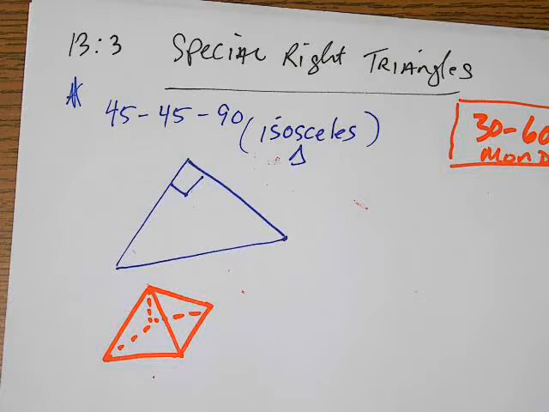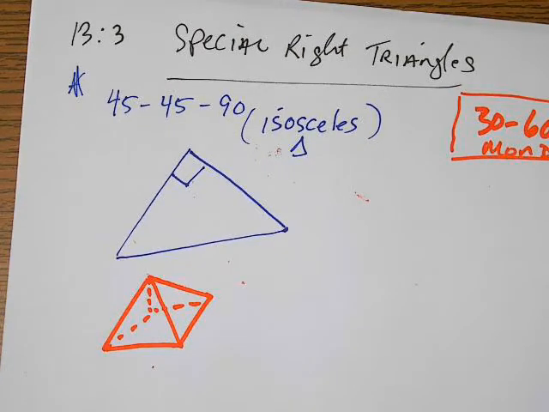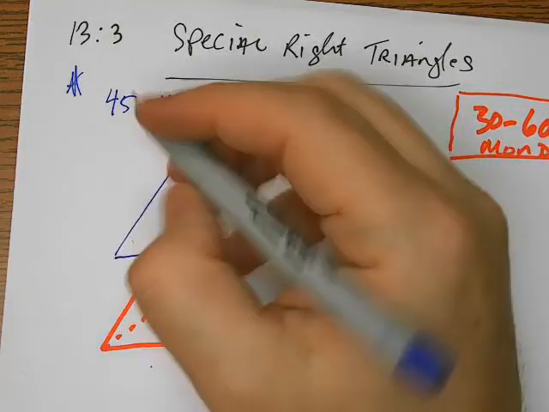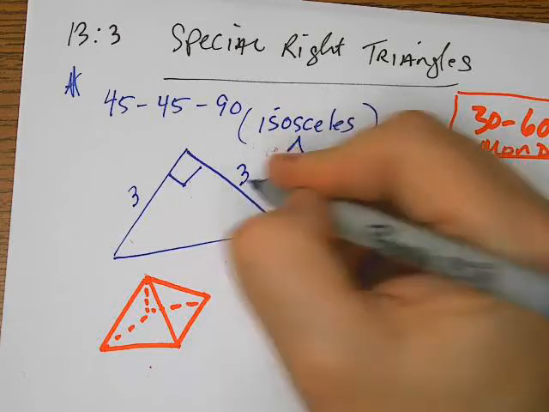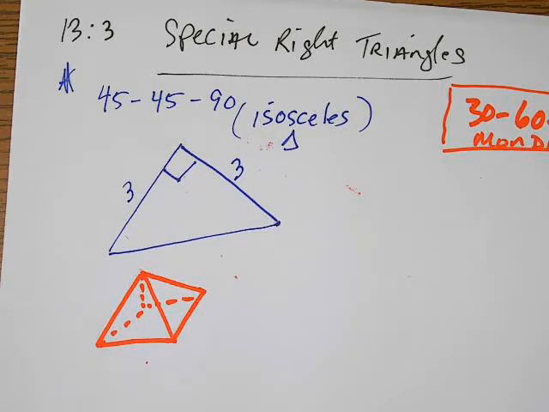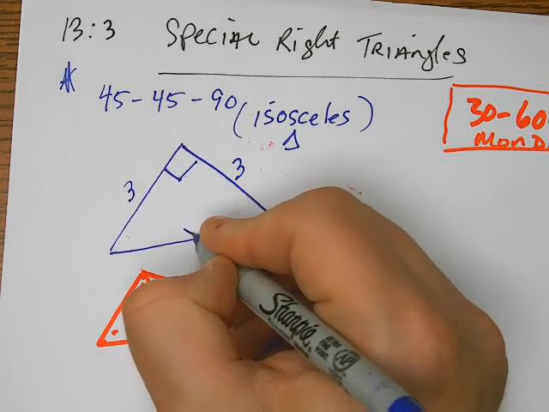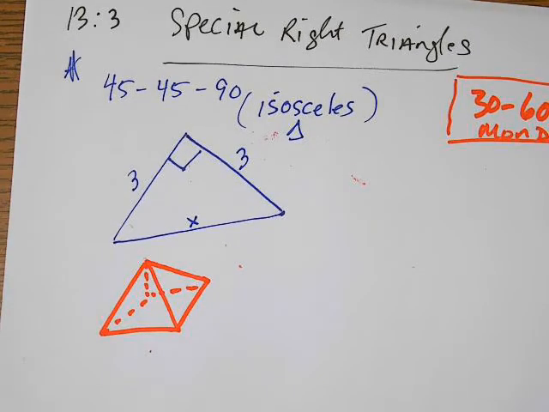All right. That being said, let's get back to the 45, 45, 90. Now let's investigate the parts. There's a lot to this. It doesn't seem like it, but there's a lot to it. Okay, so stay with me here. The legs, I'm giving you the length of the legs. We could measure it with a ruler, but I'm giving you the measure of the legs. And we're saying they're 3 and 3. Okay? Use the Pythagorean theorem at your seat and go ahead and solve and find the length of x. I'll say it again. Use the Pythagorean theorem at your seat and find the length of x.